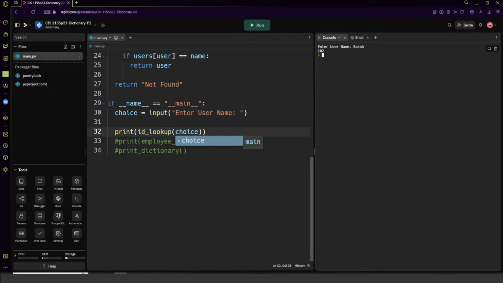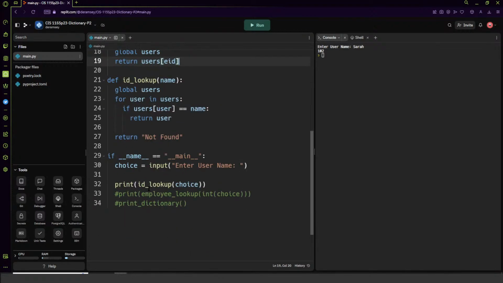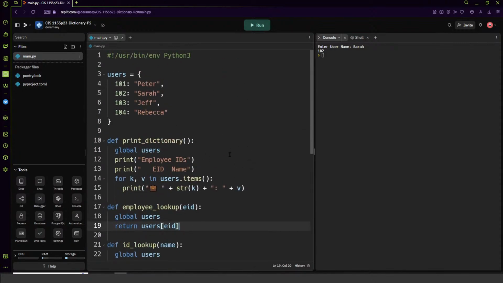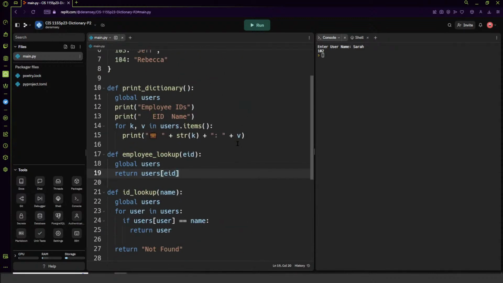Right, so now we have 2 different functions that give us multiple different ways to use our directory. We also have something that just allows us to print our dictionary in a pretty fashion. And we just built that up over what we learned last week, right? And so all we really have left to work on this week is additions and removals, if we want to remove something from a dictionary or add something to a dictionary.